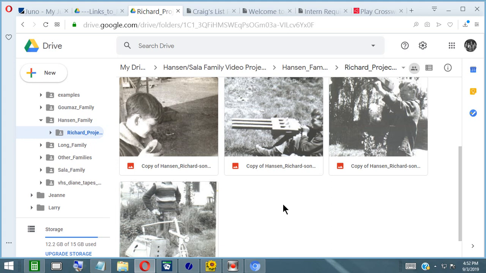And you guys were looking at Eddie's photo album, and one of the things in Eddie's photo album was a stationary bike that Richard had made and put a generator on, so that as he pedaled the bike, it would run the generator, and he used it to light a light bulb. He used the light bulb as a load to give himself some resistance for riding his bike. So that's something you'd want to add.